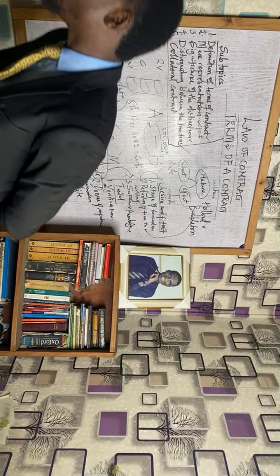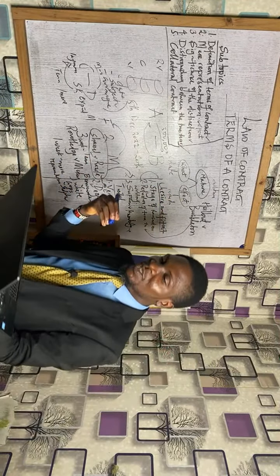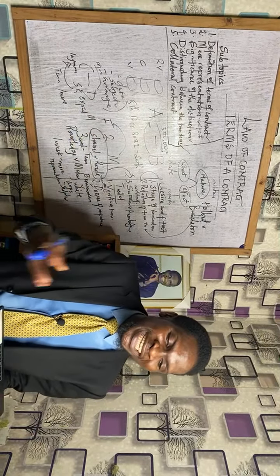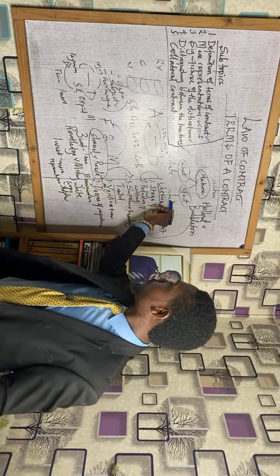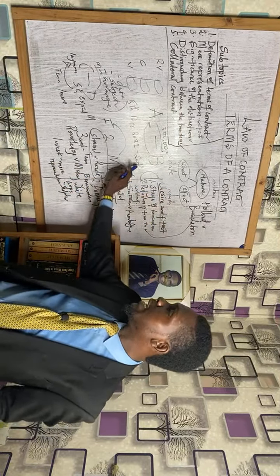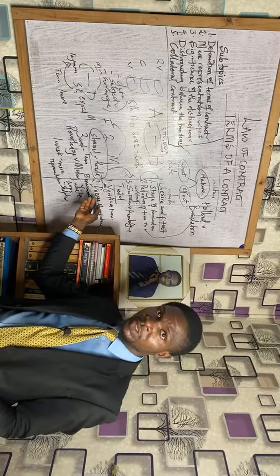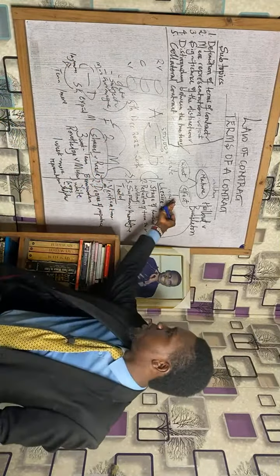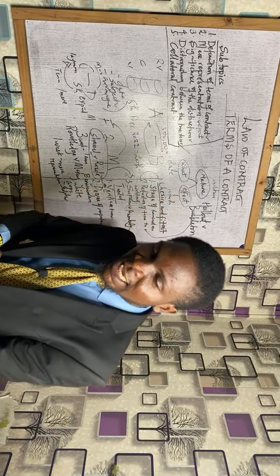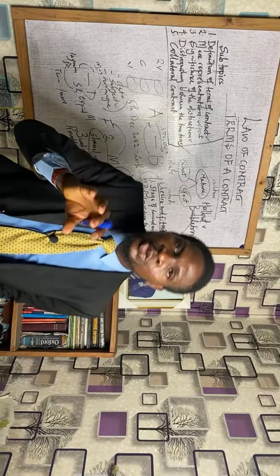Collateral contract. Now, even where, due to its failure to satisfy the above tests, a statement cannot be regarded as a term of a contract, the court will still give the representee an effective remedy by resort to the device of collateral contract. It is when it doesn't fail that we give it to a term of a contract, right? If it's a superior knowledge person, it's a term. If it's verification, it's a term. If it doesn't pass the verification test, then it's mere representation. If it's made by C, who is a layman, it's mere representation. So if it fails any of these tests, what do we do? The court will still clothe the person with something in order to find a remedy. That something is known as collateral contract.